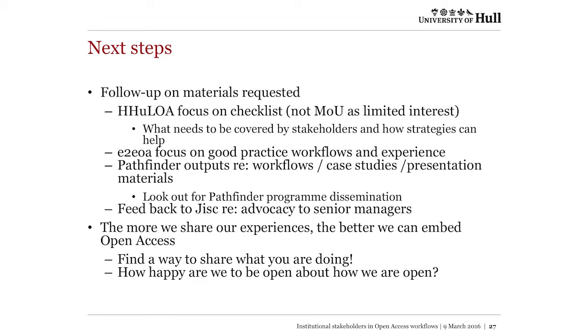In terms of next steps, the projects I mentioned both have outputs. We'll be focusing on a checklist. I know the abstract for this talk talked about developing an MOU, but the response we got back from the survey was not much interest in that. But a checklist is something that we were going to use in order to frame an MOU anyway, so we'll be focusing on that. End-to-end open access is focusing on good practice workflows and experience, but in general, I would refer you to the outputs from the Pathfinder projects, because there are lots of workflows, case studies and presentation materials, all of which came up as things that people would like to see and use in order to inform their own developments. And clearly we'll be feeding back to Jisc through the programme about advocacy to senior managers going forward.